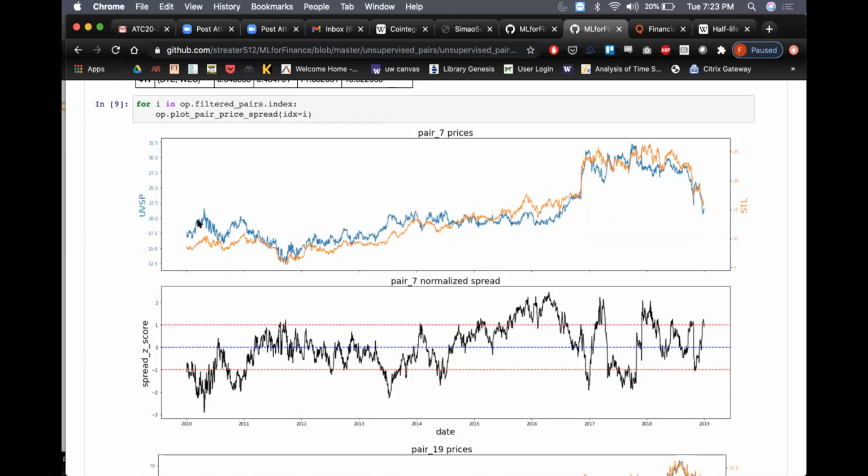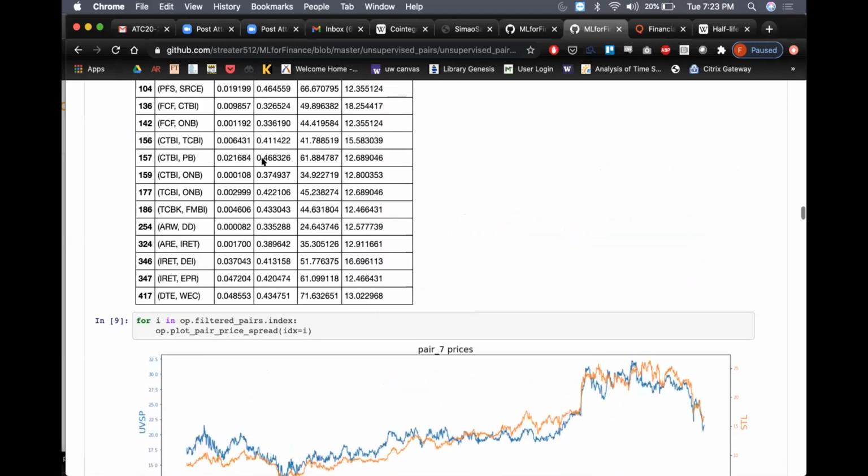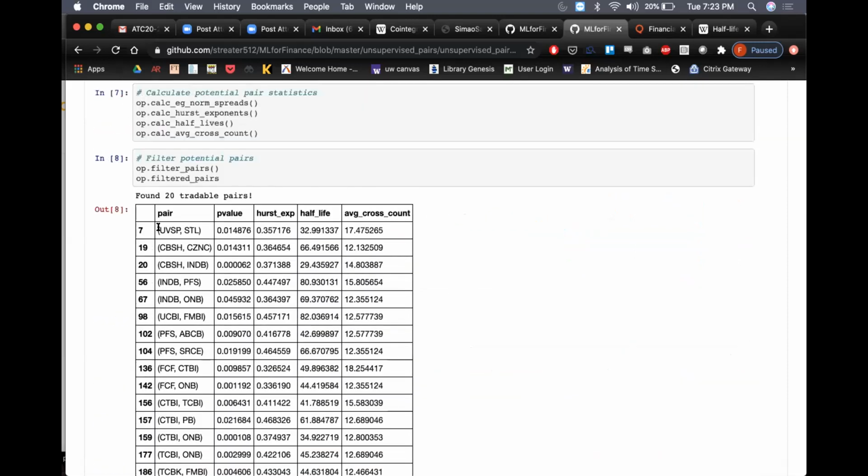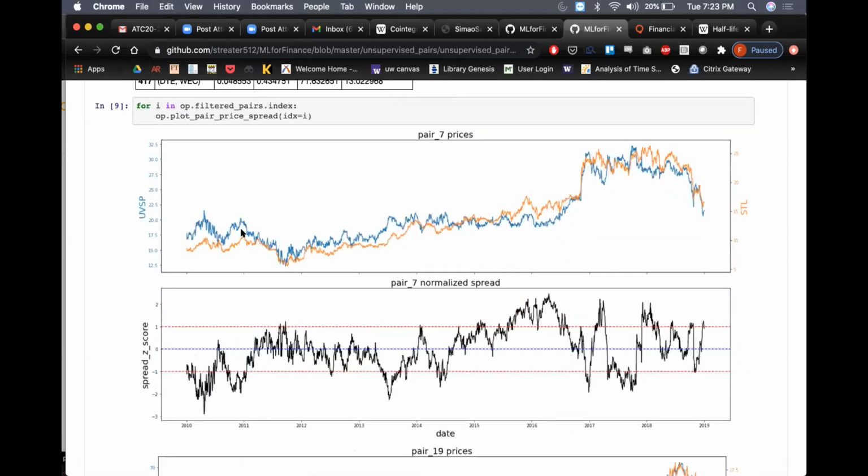So this is similar to the MS Paint that we were just shown, where we see these two securities. This is pair number 7. We have two price series that seem to be moving along similar price paths. You know, we see a slight decline here, a little bit longer decline here with a little bit of a rally, and then you can see they both jump at a similar time and then remain flat, and they have a steady decline coming into the end of 2018.